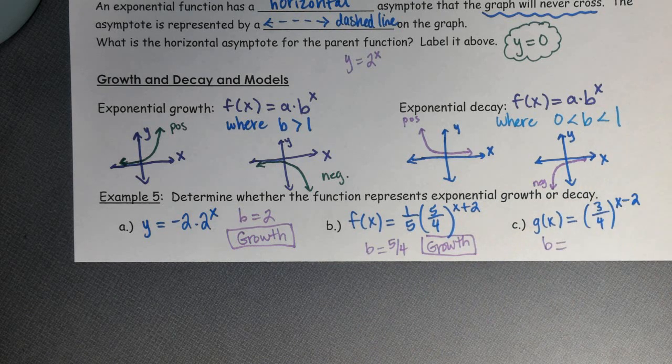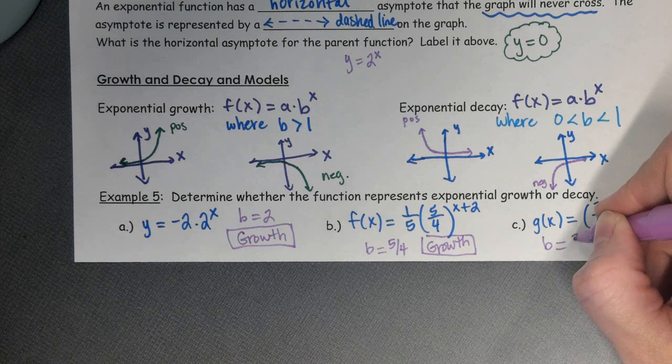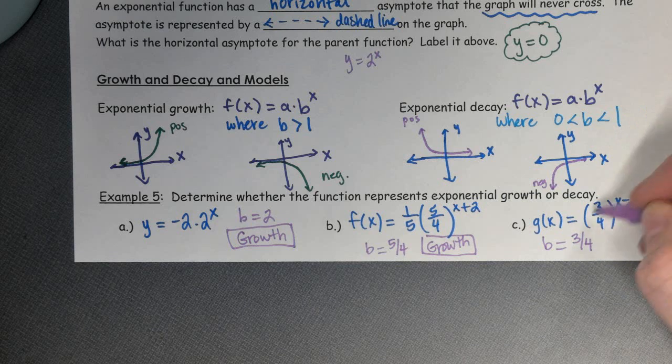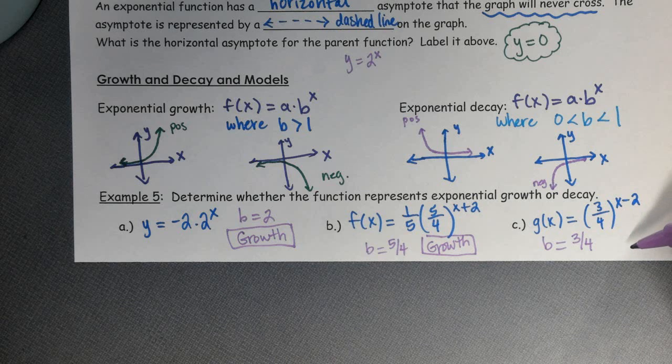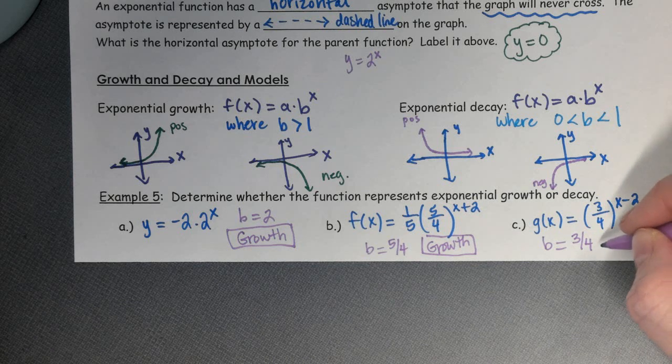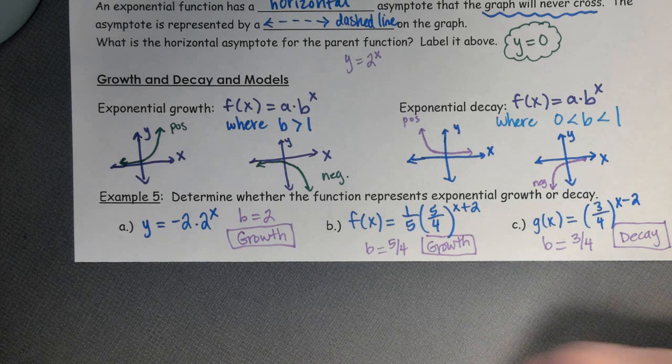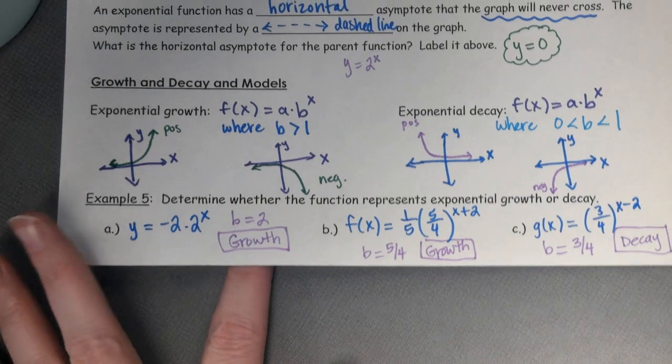Okay, and then your value of b for c is 3/4, and that is between 0 and 1. Okay, so yeah, if it is decay, there should be a fraction or a decimal. And those are the only cases that you're going to see. Can you guys think of a tricky case where it would be decay if you didn't see a fraction or a decimal? Remember the negative exponents make fractions? But I don't think you have any of those. That would be tricky.